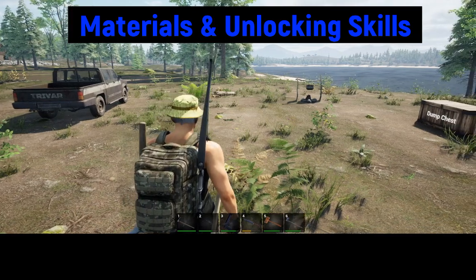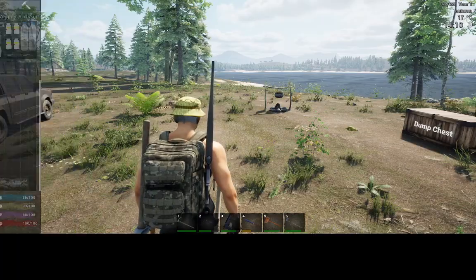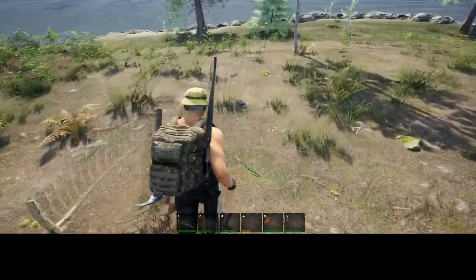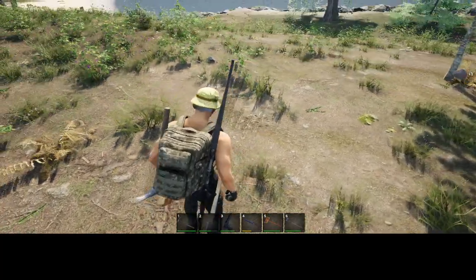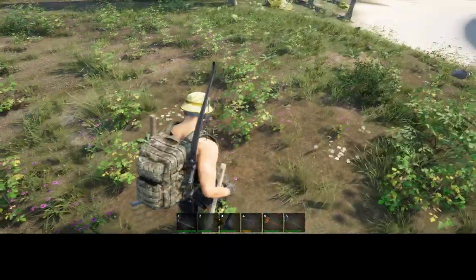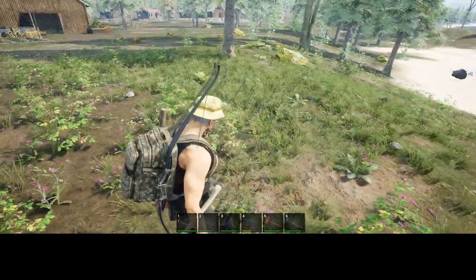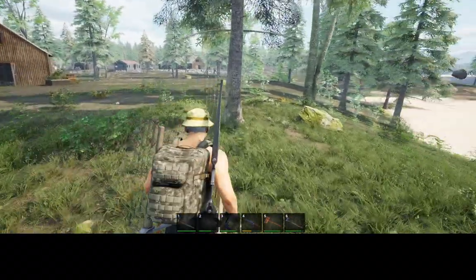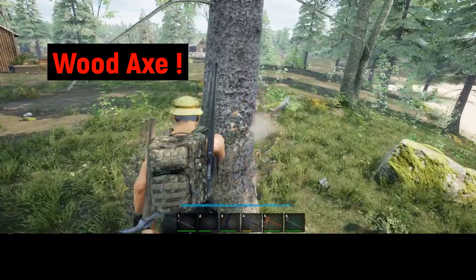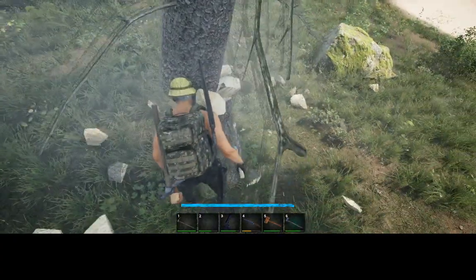So we need 1 log and 3 stones. I have 1 log on me already, but we'll go and cut one down. Stones, you'll find them easily lying on the ground, like here. It's easy to pick up. So 3 stones. To get the log, we select our pickaxe and cut down our tree. We can get rid of the stump as well.